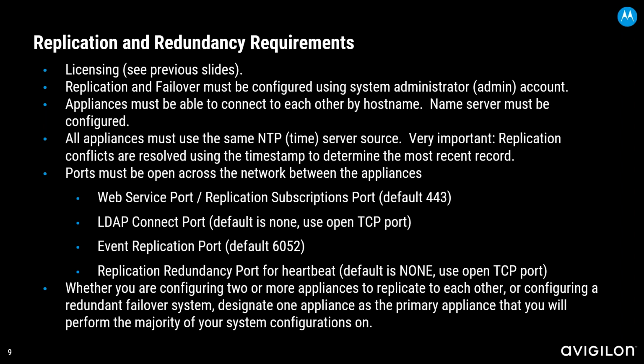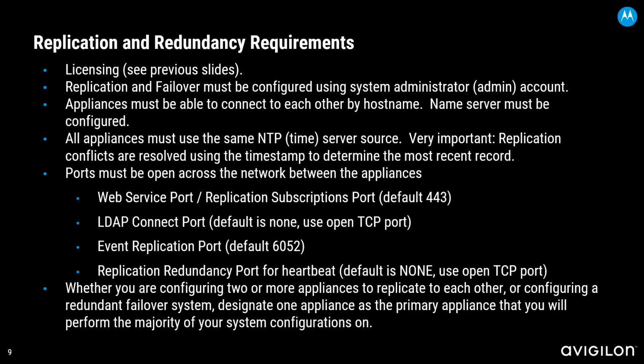Now, you're going to have some additional communication ports that are needed when you do set up replication and redundancy. Just remember, these ports have to be open between the two appliances to allow them to communicate. Your web service port typically is port 443, but as you all probably know, you can change this. You don't have to use the default port of 443. You'll see in my example that I actually use a different port.